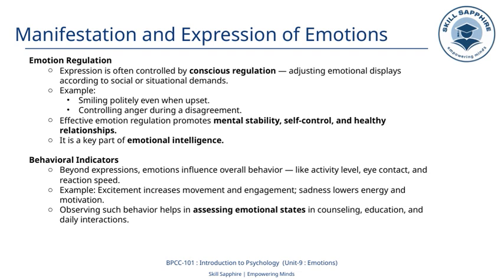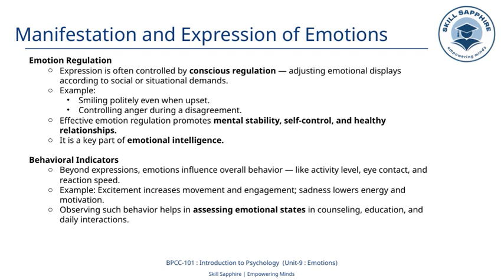In fact, it's a key part of emotional intelligence, which is about understanding and managing our emotions and those of others. Beyond just facial expressions, emotions also influence our overall behavior. This includes things like our activity level, eye contact, and how quickly we react. For instance, when someone is excited, they tend to move around more, engage actively, and show enthusiasm. On the other hand, sadness might make someone less energetic and less motivated.